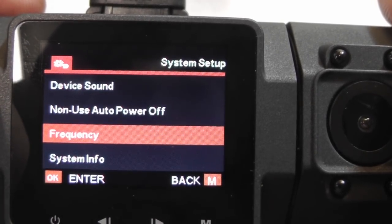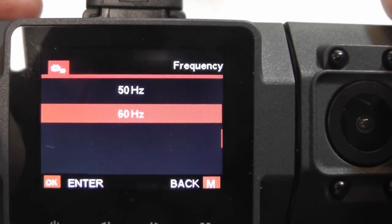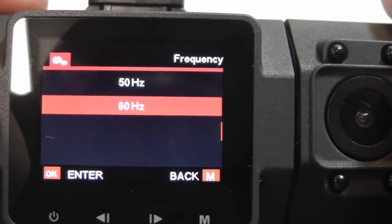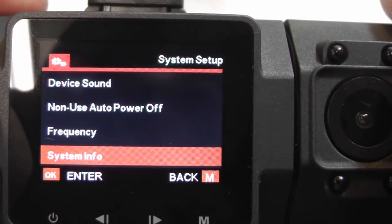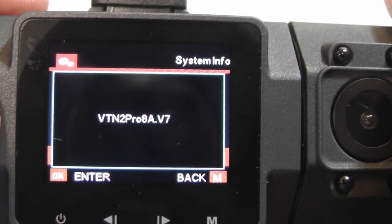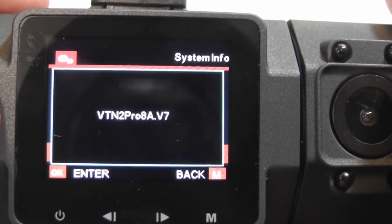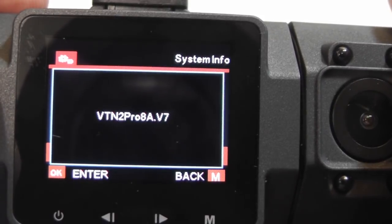And will it power down when it's not using? 60 hertz for USA. And this is the firmware version, which at this time it's up to date.